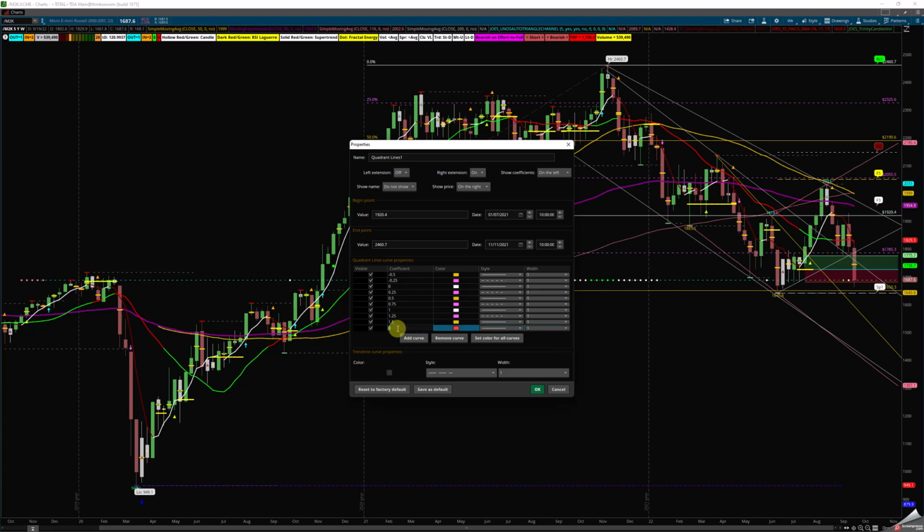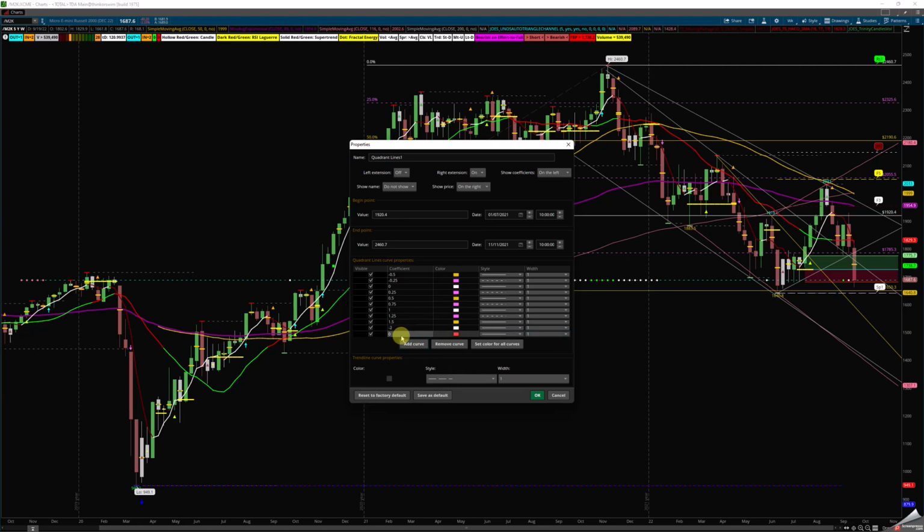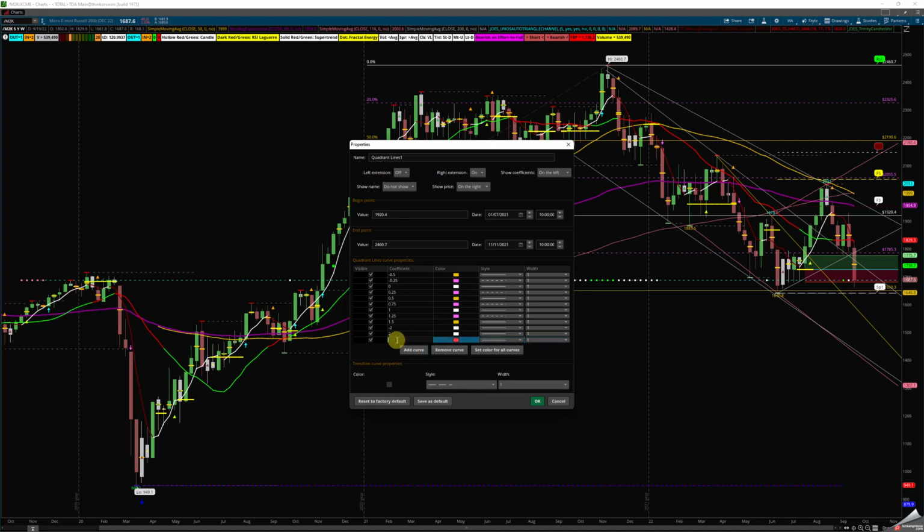I can show you how to add those lines, add a curve. If I'm going to add a curve down here, that's a 200% minus 2.0. The 2.0 are usually in white color and they are solid. And if I'm going to add another curve, I'm going to add a minus 2 to it, it would be this line, and I'm going to make it white at the same time to show you how I add them. That would be 1, and if I'm going to add instead of a 1.5, I'm going to add a 1.75. That would be the color in purple.